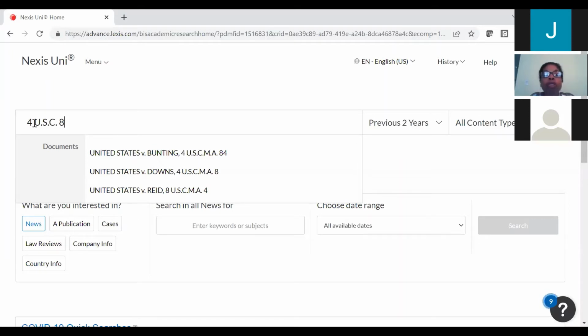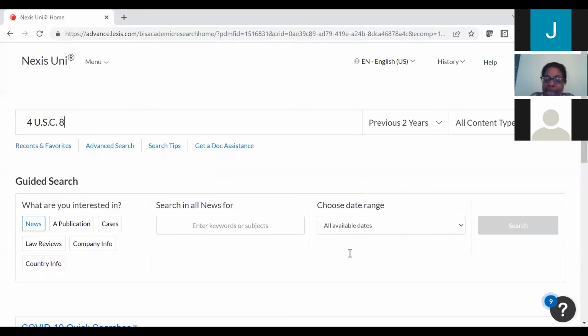And the third and final part, which is also a number, is the section, not a page, the section. The reason being is because you can have multiple sections on a page. So right now, I'm saying I want Title 4 of the United States Code, USC, Section 8.